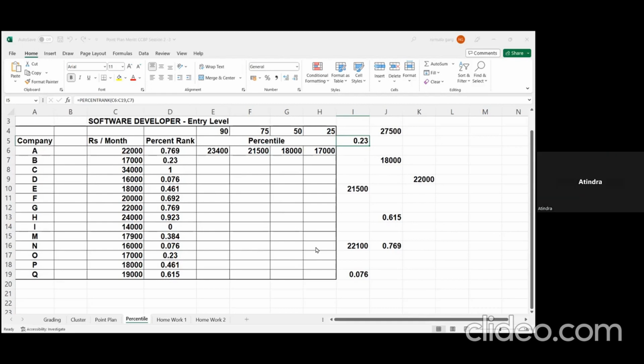Madam, this is Atindra here. May I have a question for you? Yes, tell me, Atindra. My question is, if it has been found in some organization that in the lower grades, suppose level 8 or level 7, they are outliers and their salary is more than market level, in the middle level their salary is as per the market, but in the higher category people are getting much lower than the market average, then what should be the best solution or strategy? No, but there are several other factors.